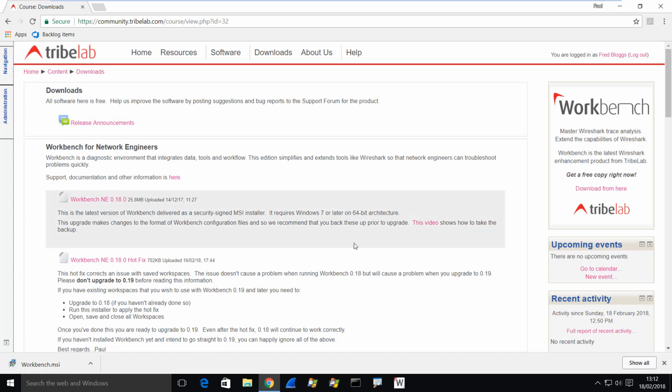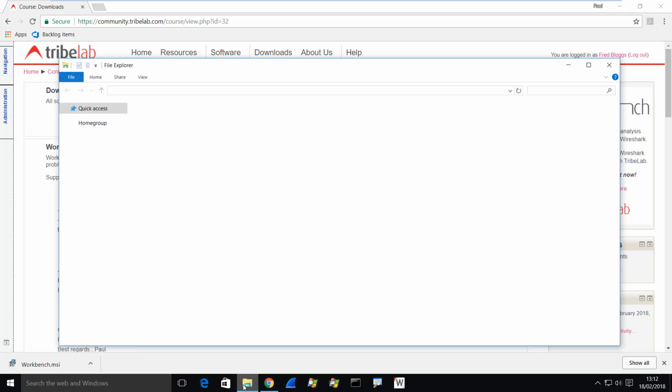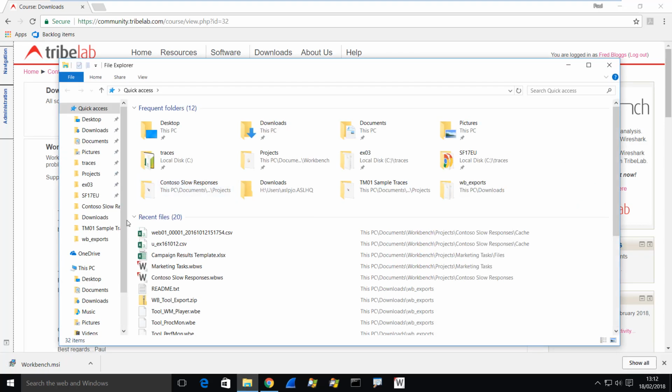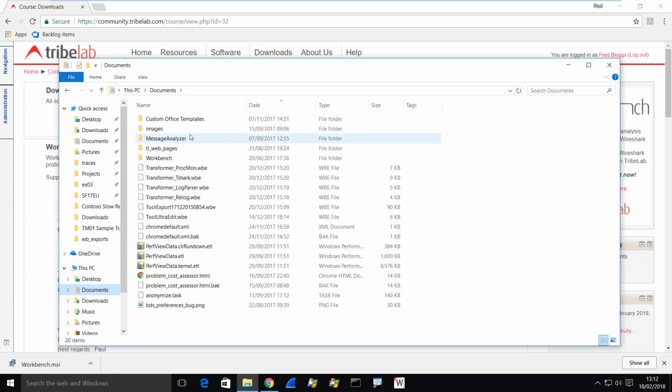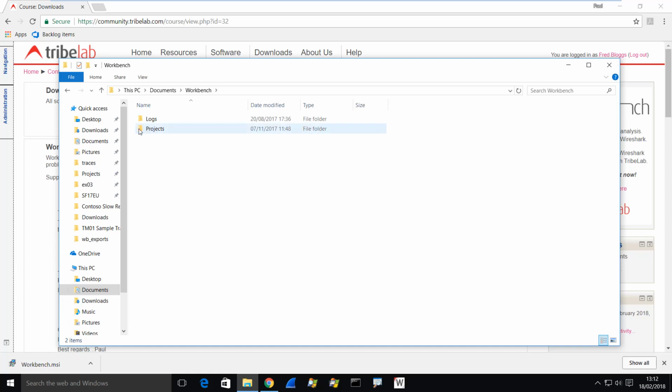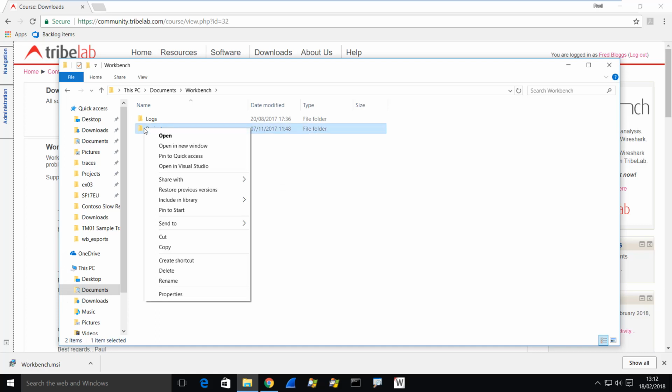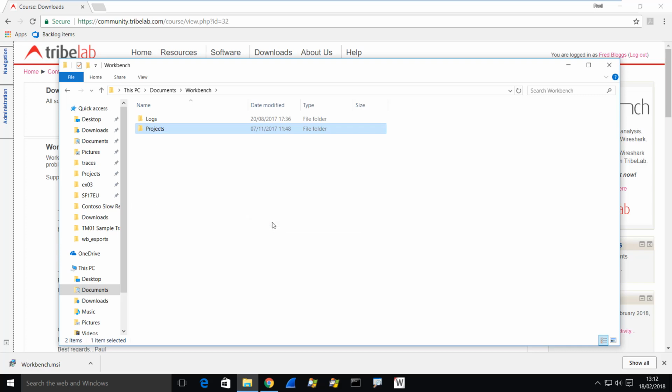Now before I run the installer, I'm going to back up some of my important files. So the first thing is my workspace, and that's this projects folder here. So maybe one thing to do there is just to compress it into a zip.